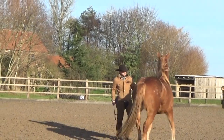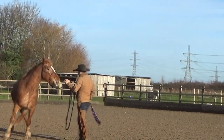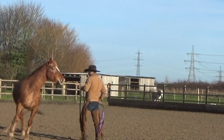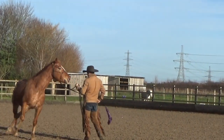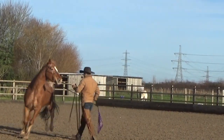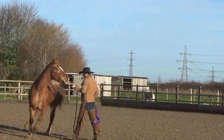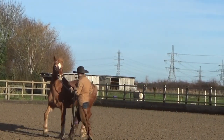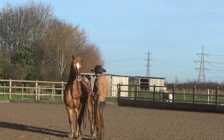Let's start with the stick. I have so many things to do, and when a horse gets this troubled, you don't know where to start because there's so many things that need doing. I don't think she's ever had a hard time in her life. I don't think anybody's ever done anything with a stick, and that's why she's anxious. I may be wrong, but I know her owner pretty well, and I don't think she would ever do anything horrible to her. I think it's just lack of understanding with this.